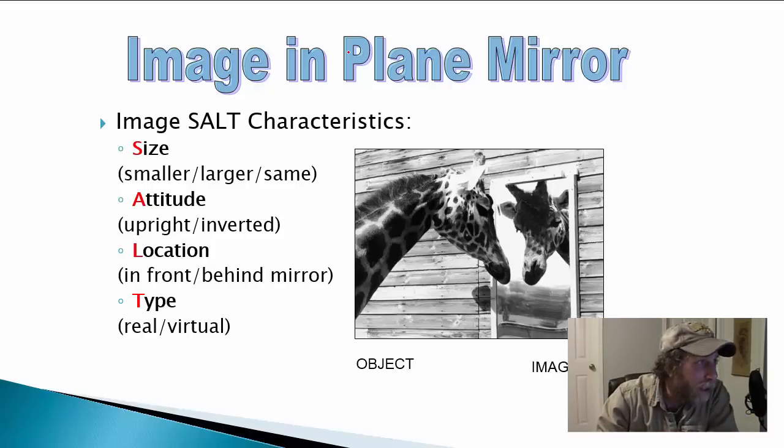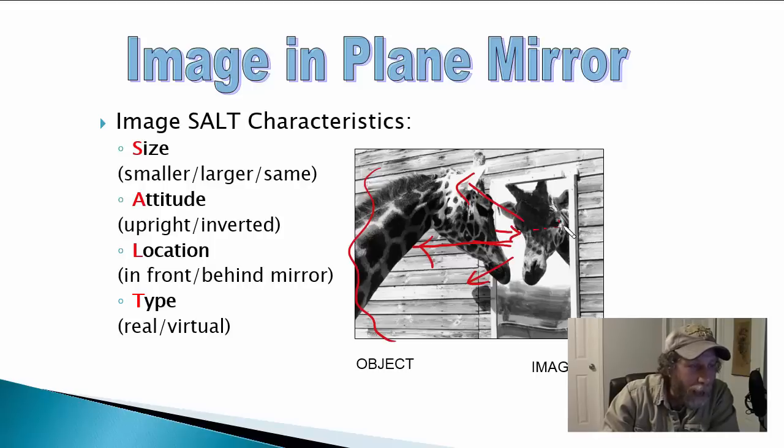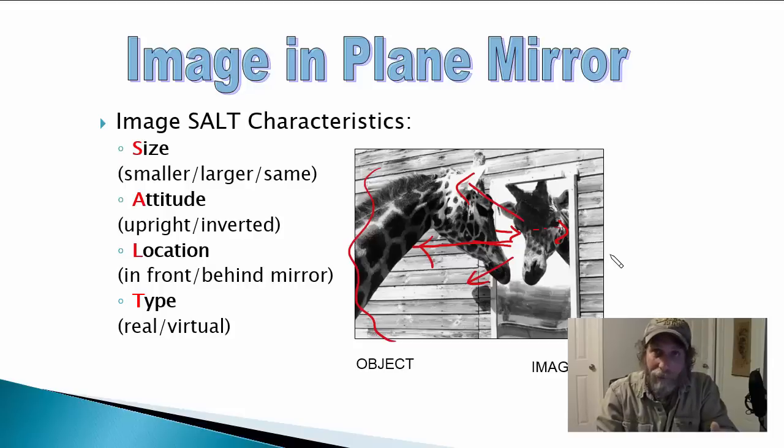Because think of it this way. The rays are coming from this giraffe, okay? I mean, because they're coming from the sun, they hit the giraffe, they bounce off, they hit the mirror. The rays are really bouncing back, let's say in various directions. Therefore, the image, which is formed by light, can only be out here for it to be real. The light doesn't go through the mirror like magic and then make another giraffe. The rays are bouncing back, so it's not a real image, all right? I don't know if that makes sense to you. Don't panic about it yet.